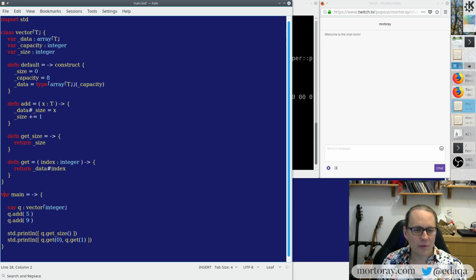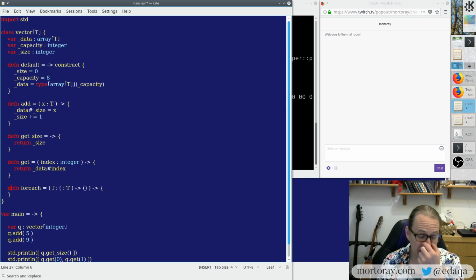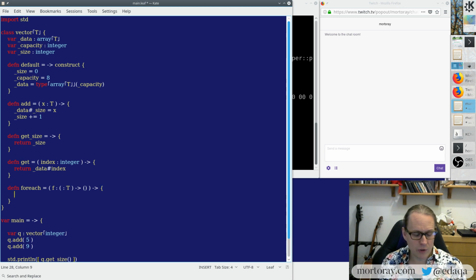Now, before we get to the dynamic part, what I'd like to add is a way to iterate over this array. And when we did linked list, we created a ForEach function. And we said, what type of function is ForEach? Well, it's a function that takes an item of type T and returns nothing. And this is part of the high-level function approach. And what we're going to do for all of this is loop over it.